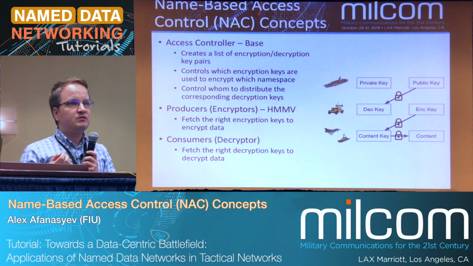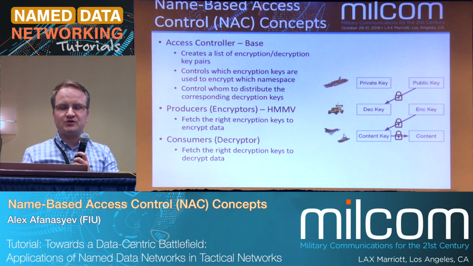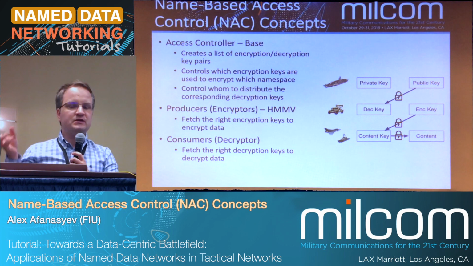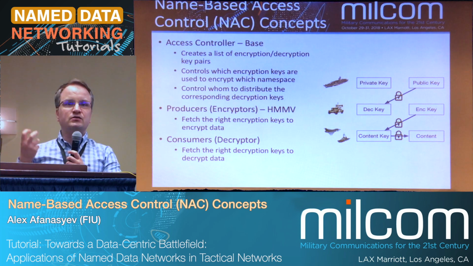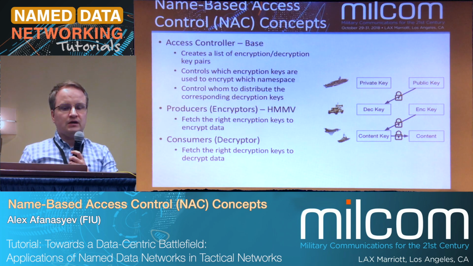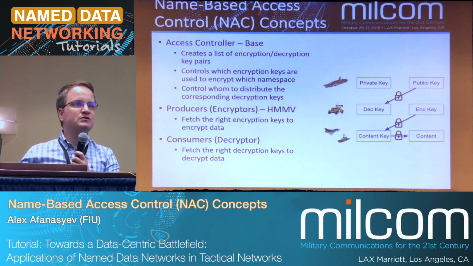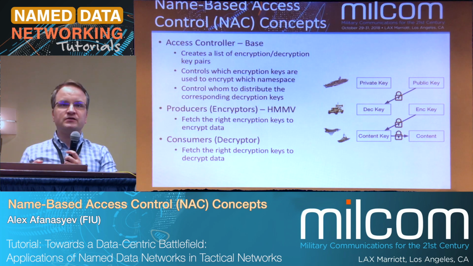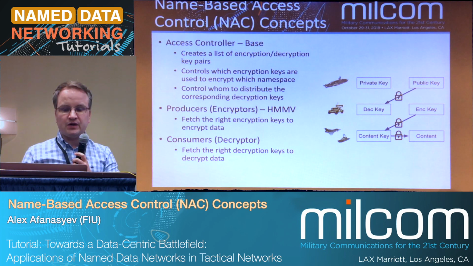So what we have in mind is a so-called name-based access control, and I will go into detail and show examples of the actual names of the encryption keys or decryption keys. But effectively, in name-based access control, there is an entity that defines the policy. In this terminology, it is an access controller. In our example, it would be the base defining who is allowed to access PLI data. Producers are effectively everybody in our notional environment, and consumers also could be all elements in our notional environment.